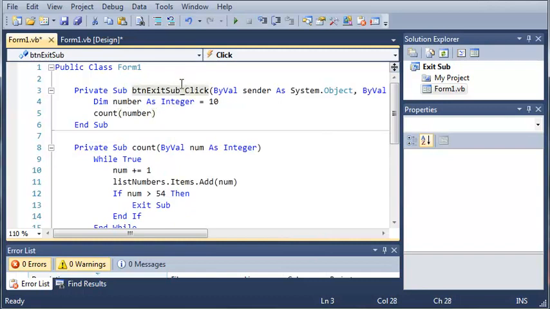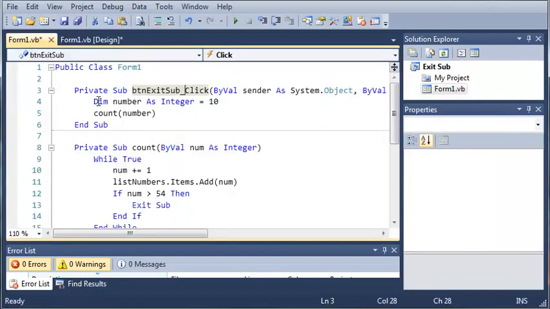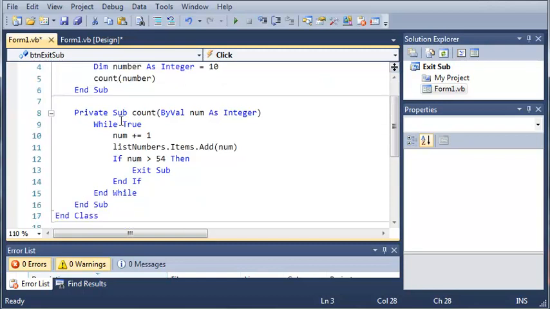So what this is going to do is whenever we click the exit sub demo button right here, it's going to create a variable called number, and set that equal to 10. Then it's going to call our count sub. Now this runs an infinite while loop, and it is okay for us to use an infinite loop right here, because we have a way for it to exit the loop if something is true.